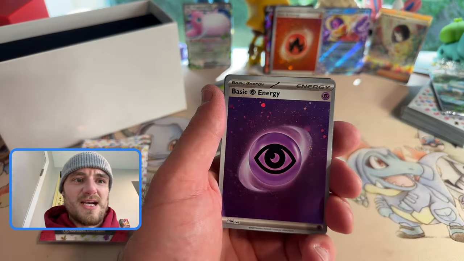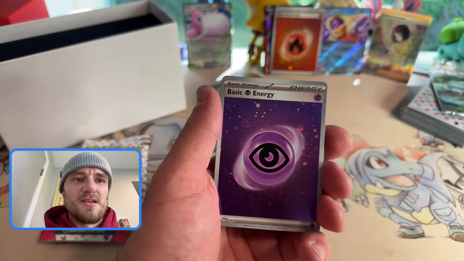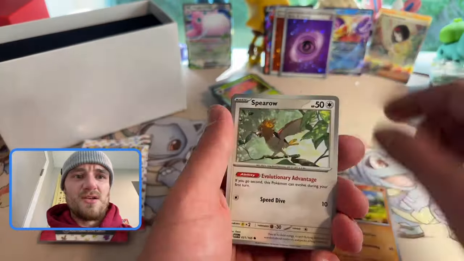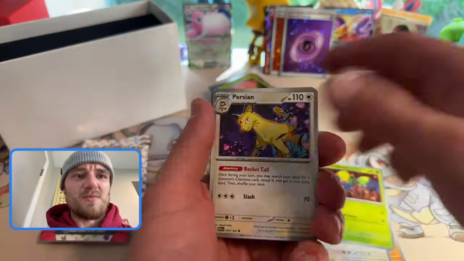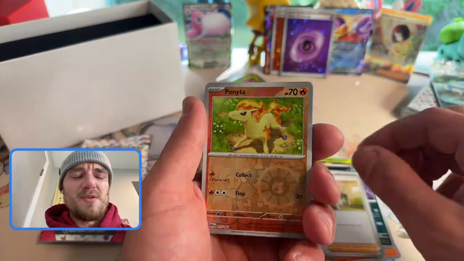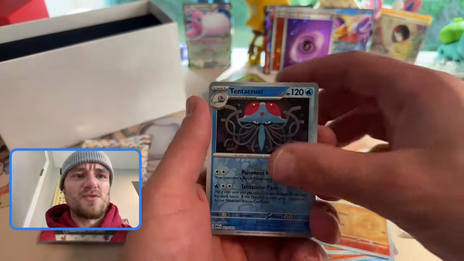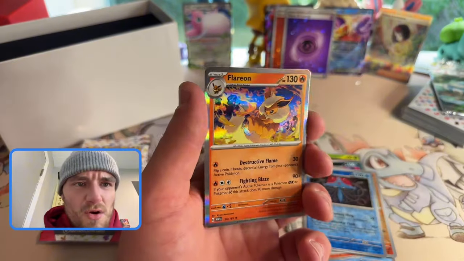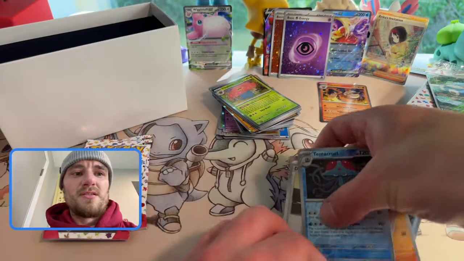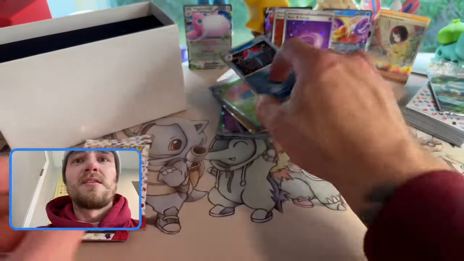Oh my god, guys, these are so sick. Staryu, Charmander, Spearow, Bellsprout, Persian, Muk, Daisy's Help, Bonsly, look how cool, Tentacruel, Flareon, oh my god. Oh yeah, I'm counting that as a hit, boy. You ain't playing with me, that looks crazy.